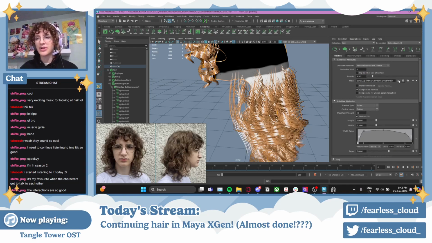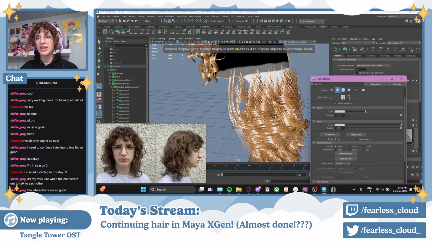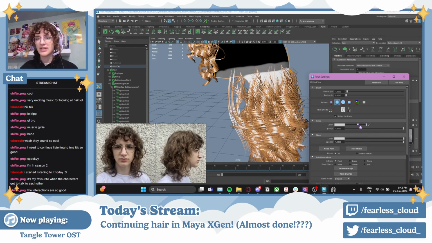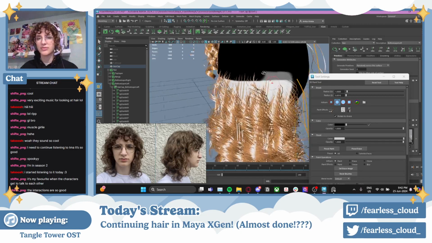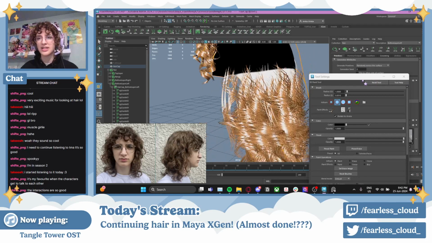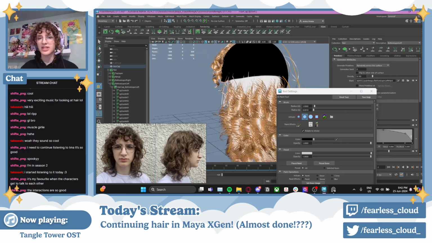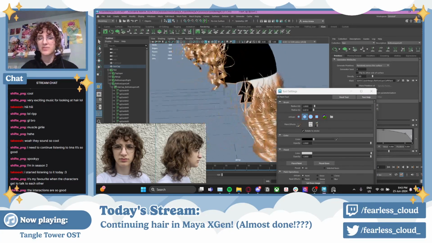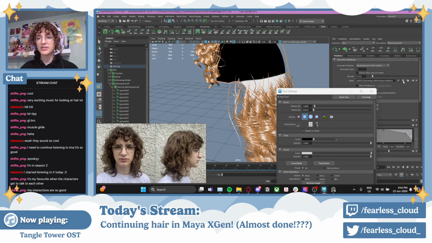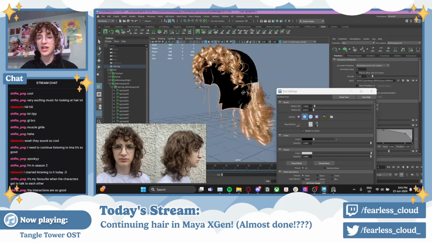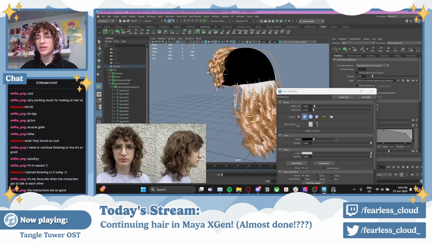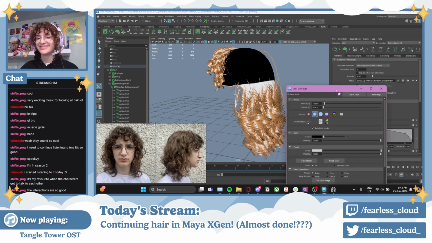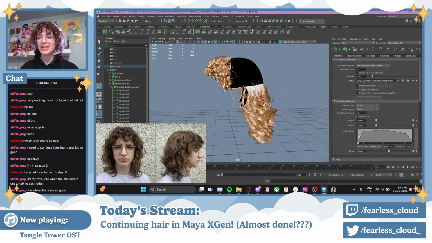Part of me wonders if it has something to do with painting with gray. But I have tried very hard to remove the gray and see if that helps. And in the past, it hasn't fixed it. That just made them go away, you know? You can see there's still this one here that's fully straight. So I really don't know what that's about. It's very frustrating and annoying. I'm gonna try and ignore it, but it is getting in the way. So, if anybody knows what that's about, let me know.